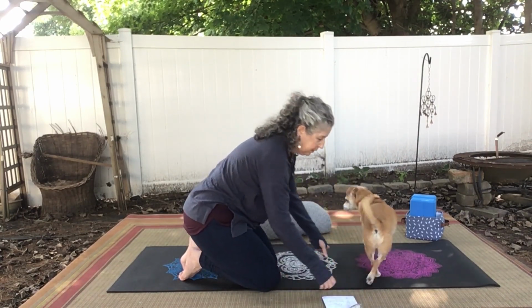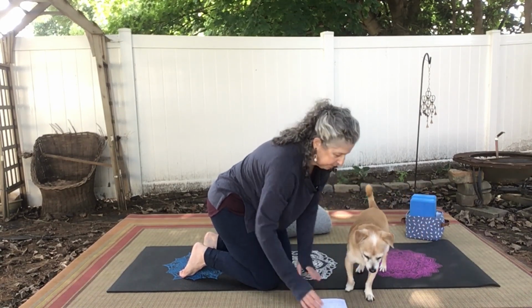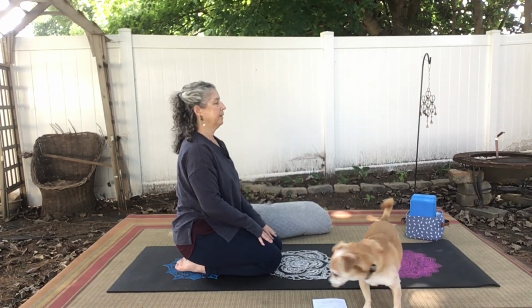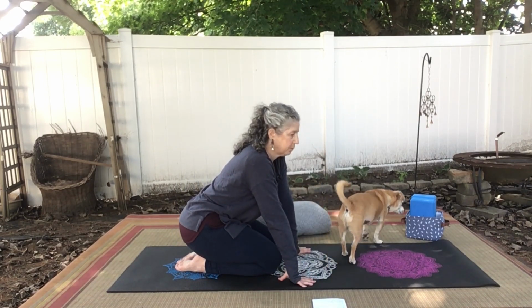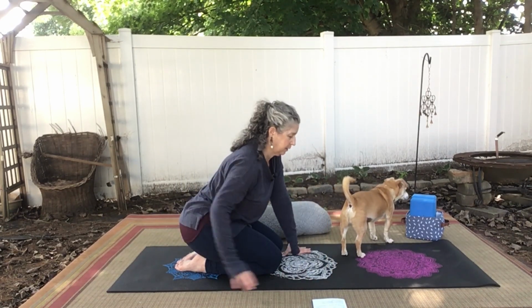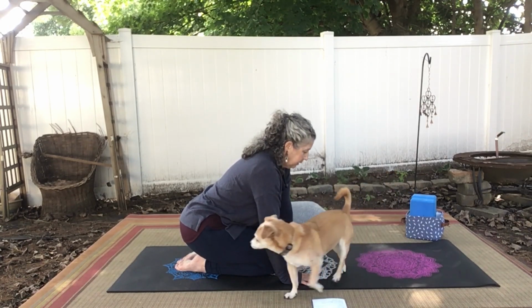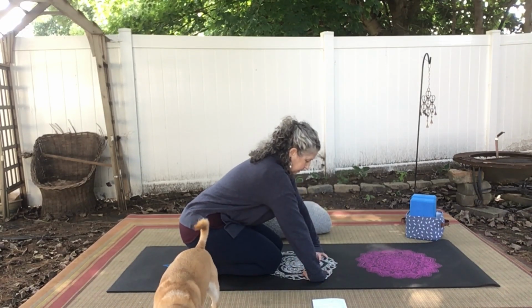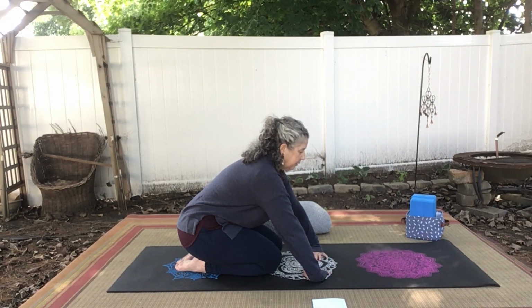We're going to move into a series of wrist stretches. So go ahead and sit back on your heels if that's comfortable for you. You can also lean forward if that feels very uncomfortable. You can take a block between your legs. That may also make it more accessible to you. Lean forward, point your fingers towards each other, and then just gently lean back, getting a nice wrist stretch here.